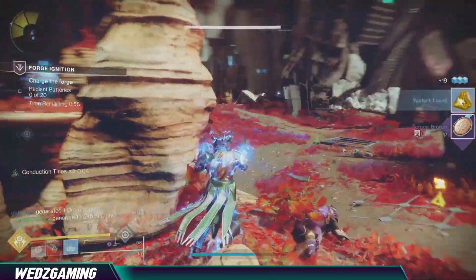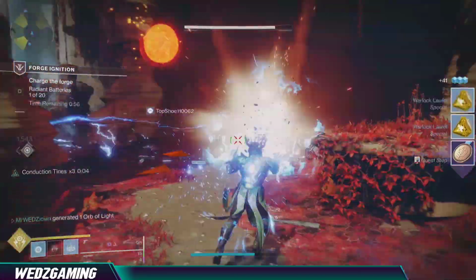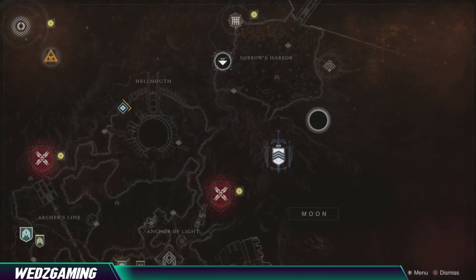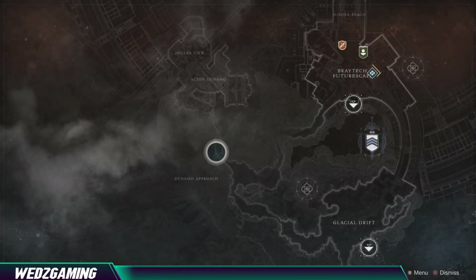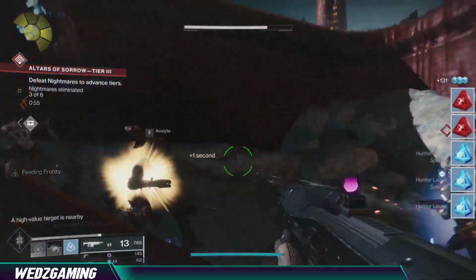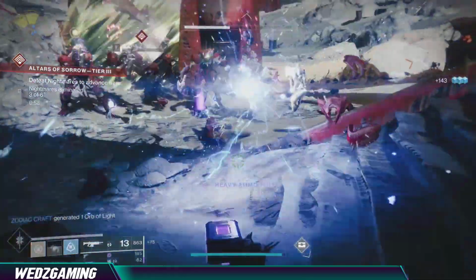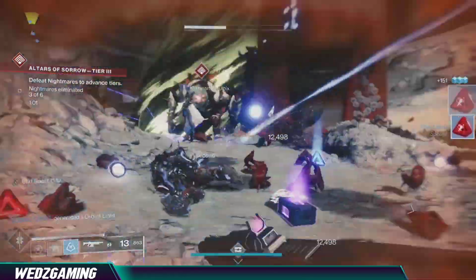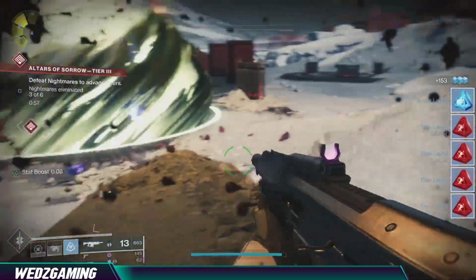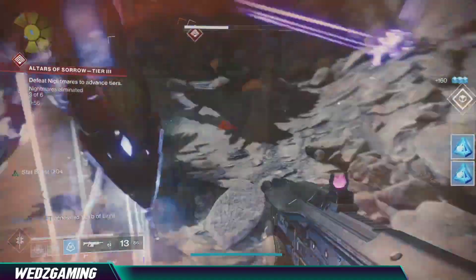Tip number 5, two of the best locations that I found to complete those bounties are Sora's Harbor on the moon and both Escalation Protocol places on Mars. The enemies are plenty and there are always other people doing the same thing. And the final tip that I have for you guys is there is really no rush. Just play the game, enjoy the event, have fun, and most importantly, stay safe.